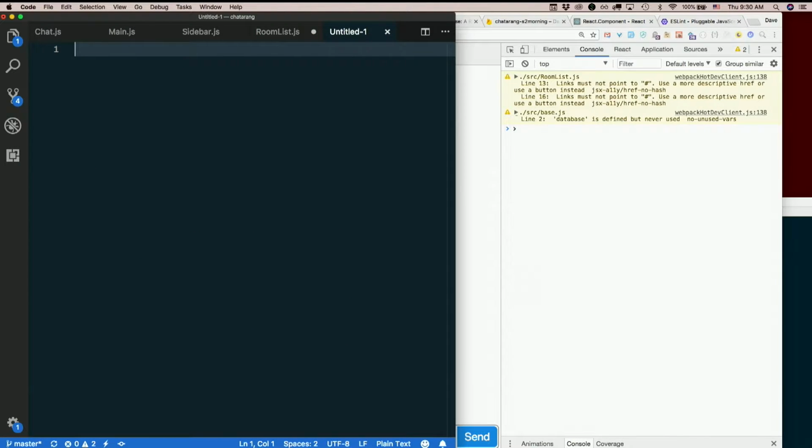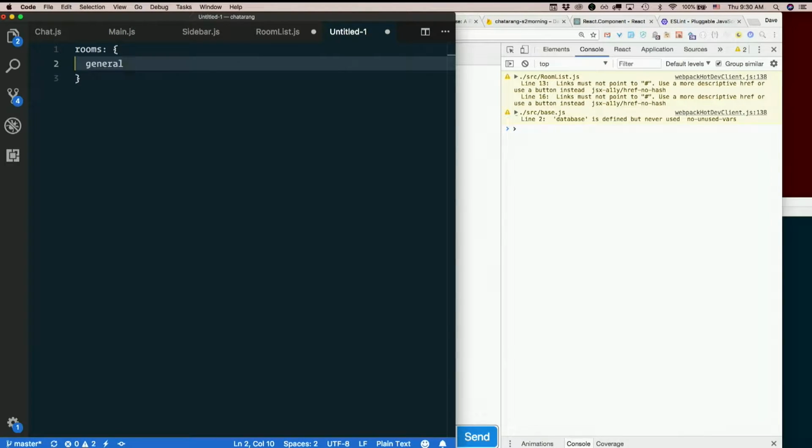In Firebase, maybe I have an endpoint called rooms. I don't know. And it's an object, not an array. And the keys are the names of the rooms. So like general.